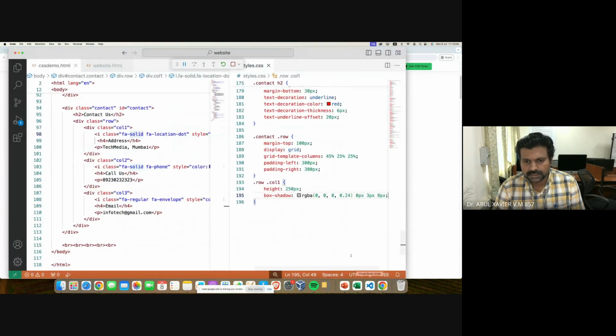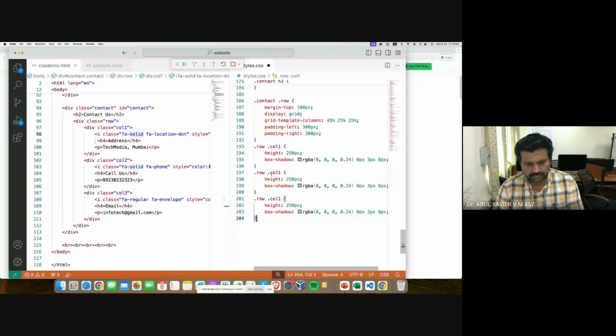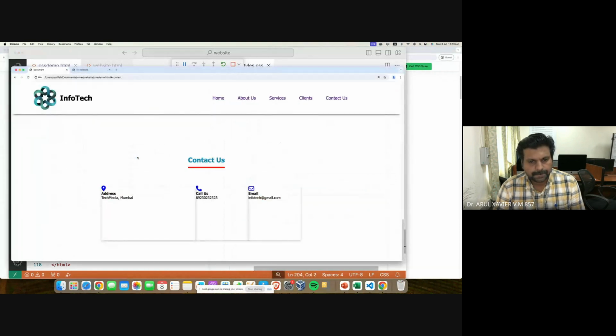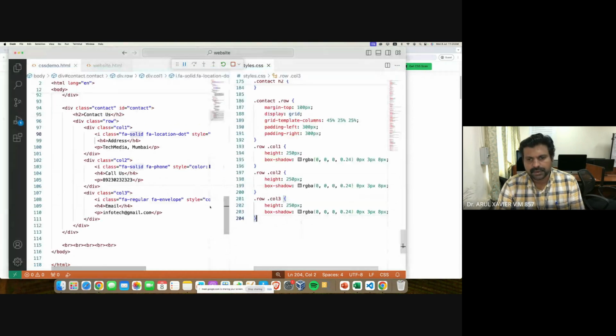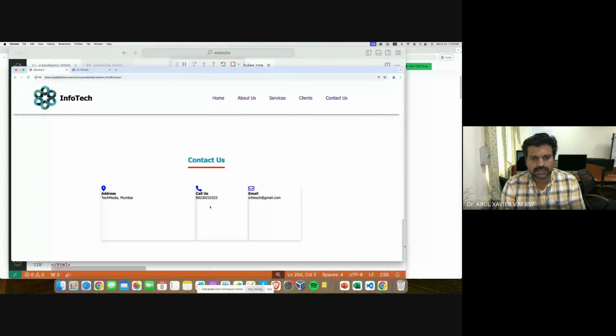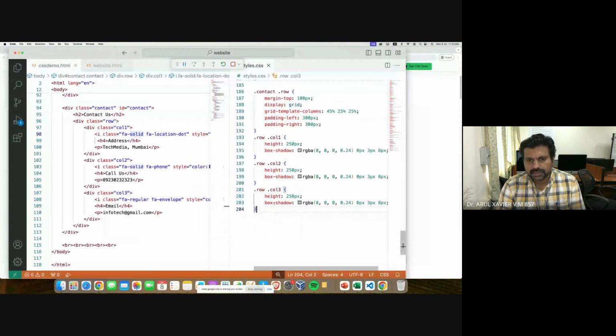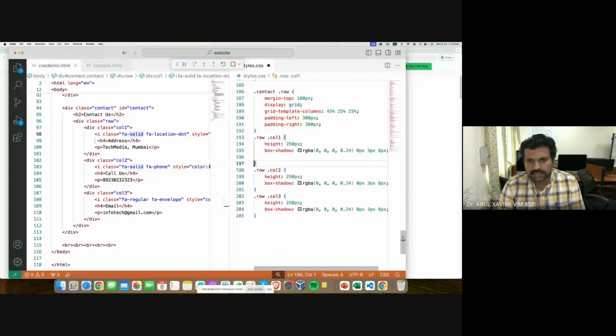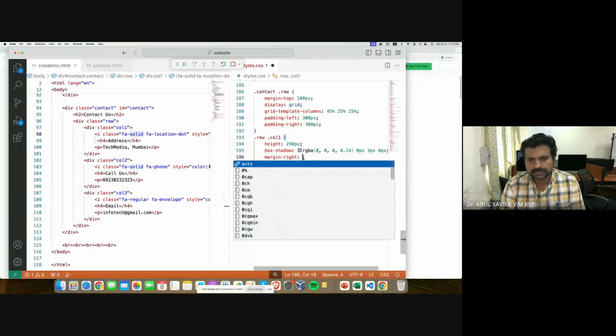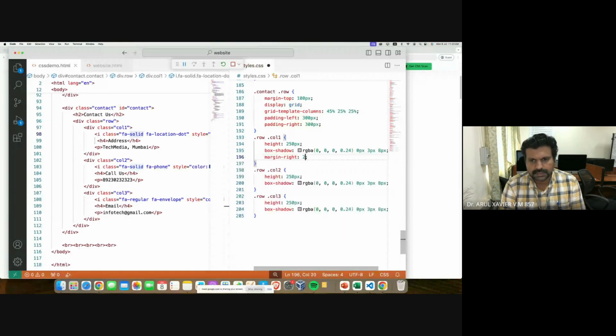Similarly we'll put the box shadow for other columns also. Yeah, it's coming like this. But there is no gap, right? There is no gap between the boxes. So what we can do is for every box we have to give margin right, some pixel gap.